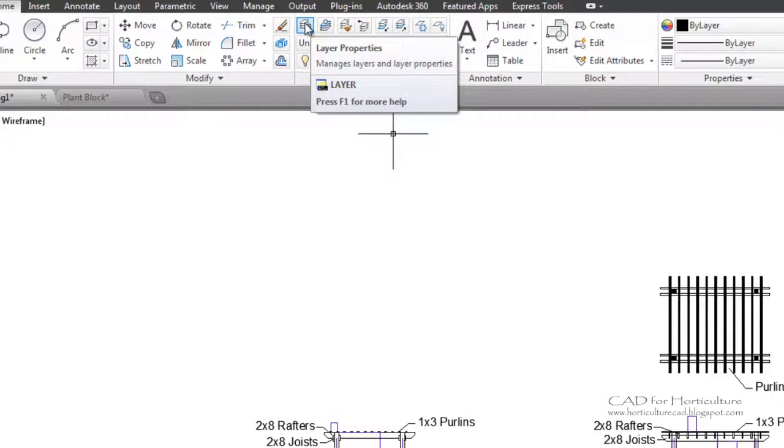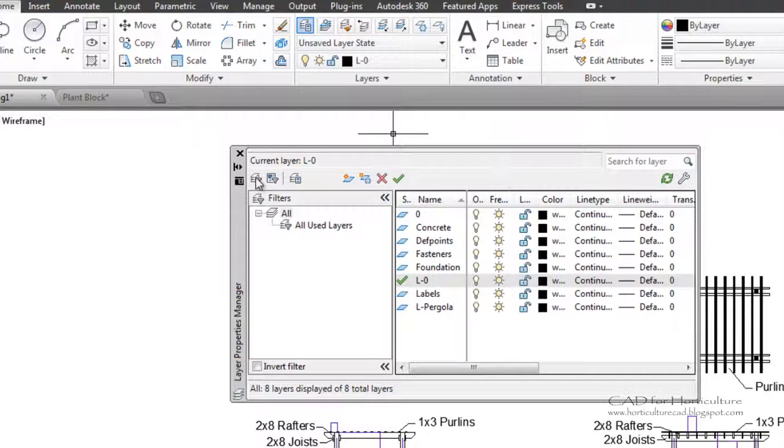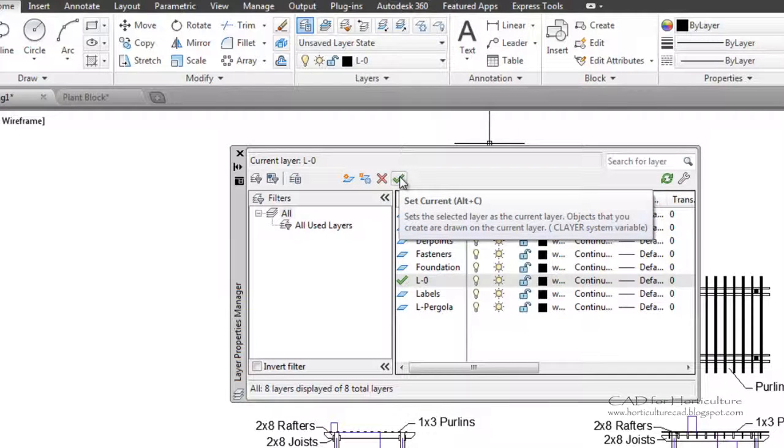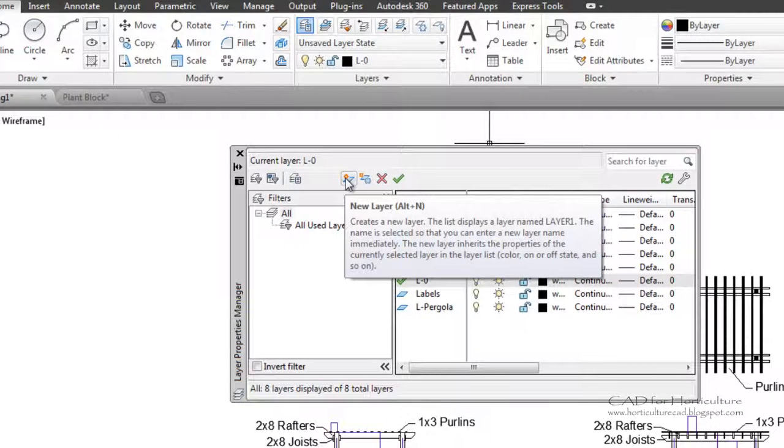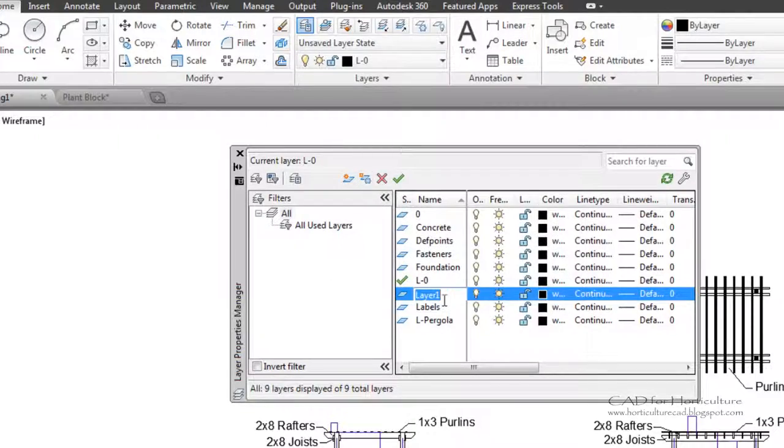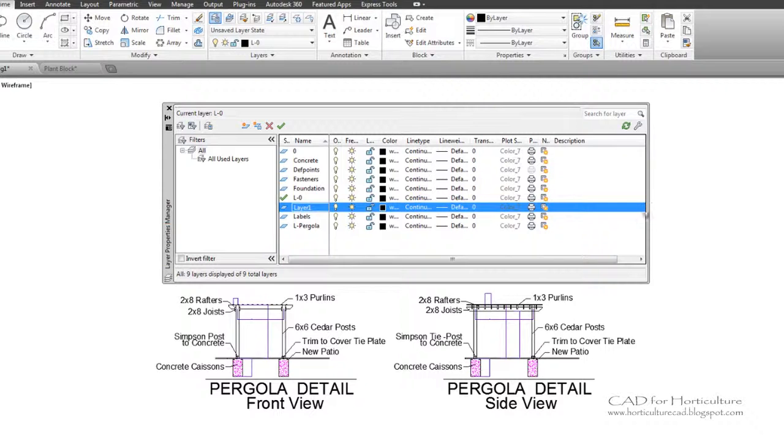So here's the layer properties. You click on that and this next box opens up. From here, you can create layers. So you can click on the little icon over here, new layer, and it'll add layer number 1, and you can control how it looks, what color it is, everything from what lines it uses, line weights, the colors, the printing, the printer is either on or off, and whether you can see it or not in that viewport. Very powerful when you get into viewports, so we'll talk about that when we get to viewports.